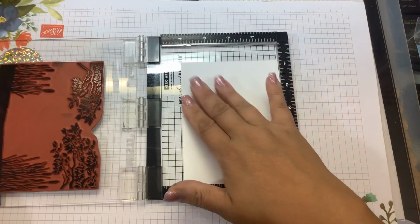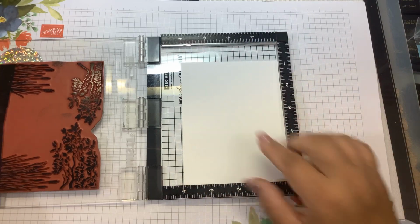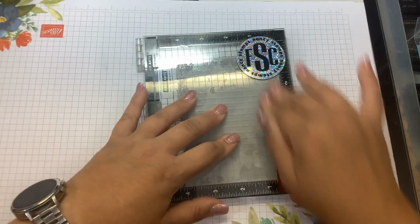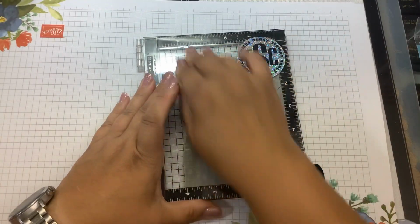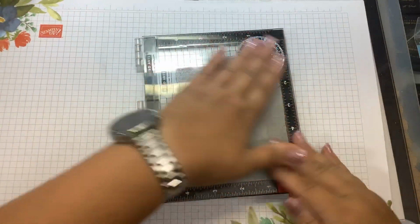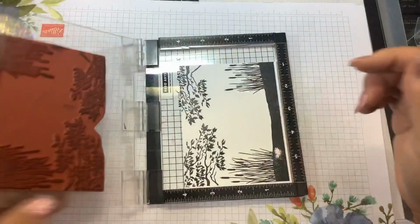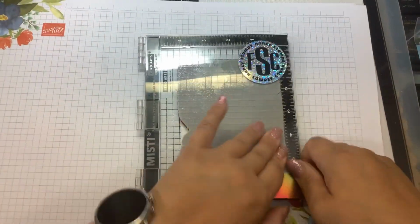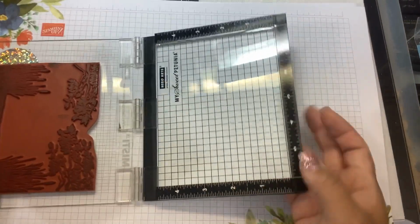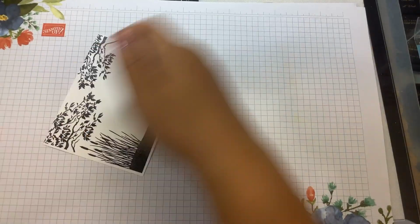Now, my paper just moved, so I just want to make sure that that's in the bottom corner here. All right, that's pretty good. A little bald spot there. There we go. All right, so we're going to leave the stamp in the stamp positioner and just move it out of the way for a second.